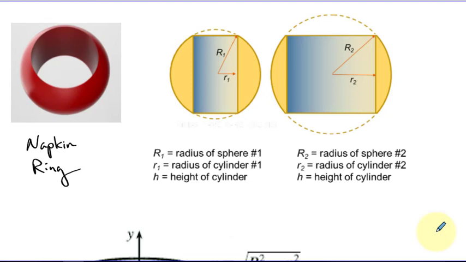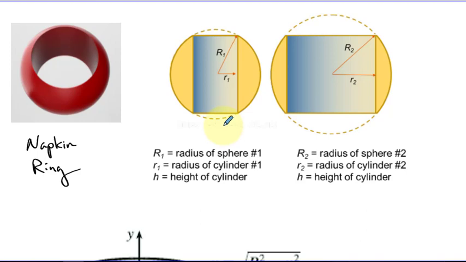So let's move on to an application of these polar coordinates and double integration. Let's do the napkin ring problem. The napkin ring problem is this question of finding the volume that's left over when you begin with a sphere but drill a cylinder through the sphere. What's the remaining volume? The volume of this red solid here is the volume that you would get by taking these yellow regions and rotating them through three-dimensional space around this sphere, where a portion of the sphere has been just drilled out, so it's no longer there. So it was a sphere, and a cylinder is drilled through it.